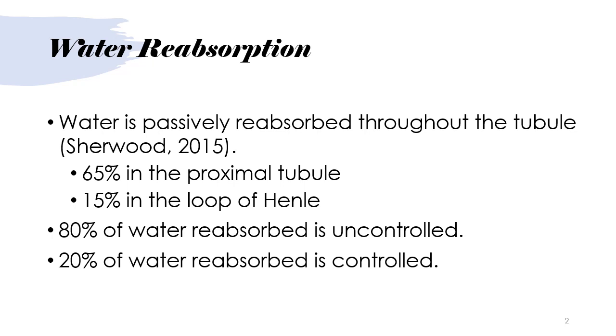Another 15% of the filtered water is passively reabsorbed into the loop of Henle. The 80% of filtered water is reabsorbed in the early parts of the nephron, regardless of the water load in the body. Variable amounts of the remaining 20% are reabsorbed in the distal portions of the tubule. Reabsorption in the distal and collecting tubules is under direct hormonal control, depending on the body's state of hydration. No specific part of the tubule requires energy for reabsorption of water.